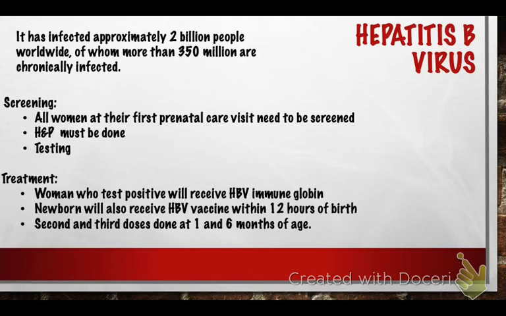So Hep B is a very big infection that we do see a lot in the hospitals and with our patient population. We are now giving Hep B vaccine to all newborns as part of their normal newborn care, along with the vitamin K and the erythromycin, which have long been the prophylactic medications for all newborns. Now the Hep B vaccine is also given during that time. So that means it's given within the first hour of birth for all babies, whether mom is positive or not.